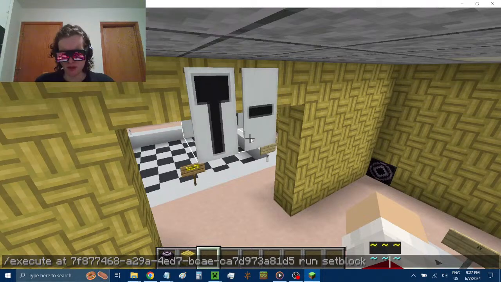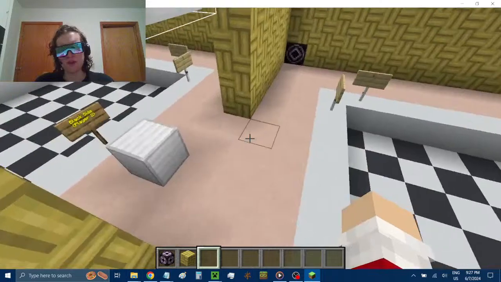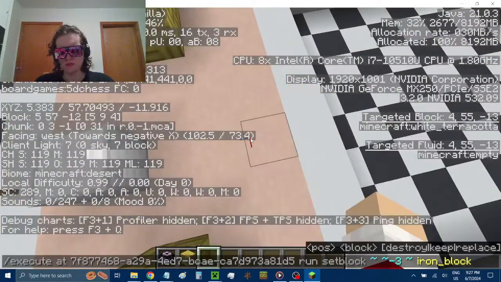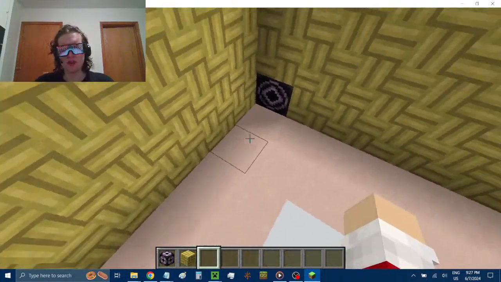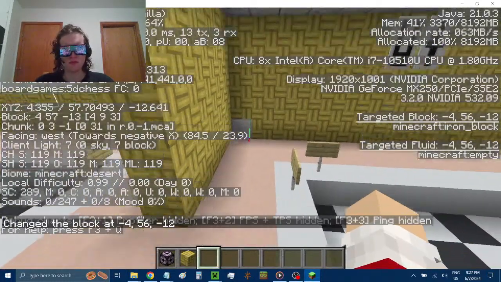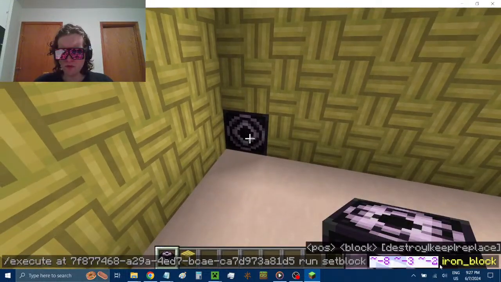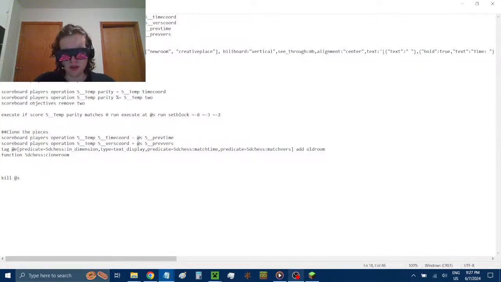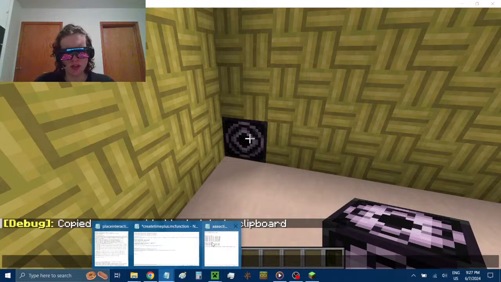So let's first see what happens if we go just directly down. Okay. And then you got to go -2z. And then you got to go 1, 2, 3, 4, 5, 6, 7, 8 in the negative x direction. Okay, cool. Okay, right there. And here we place this nonsense.